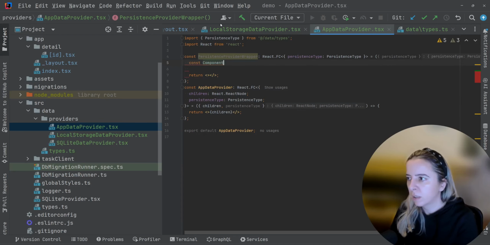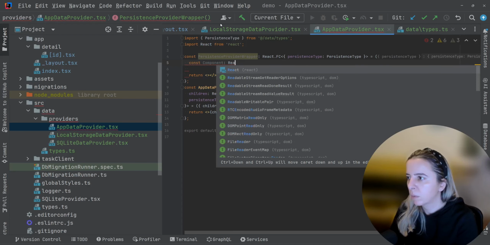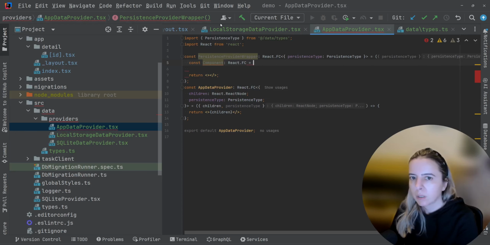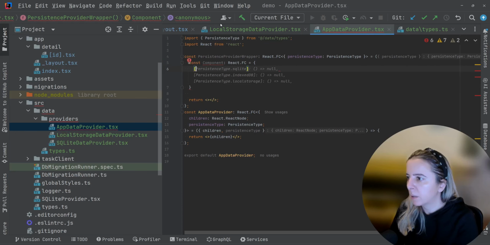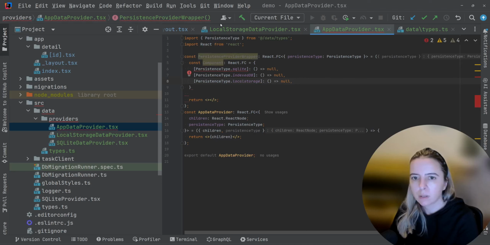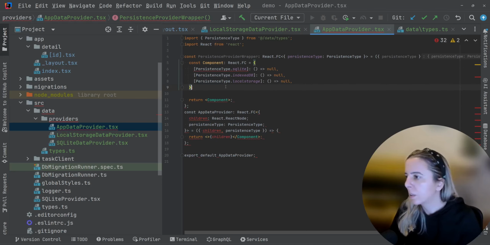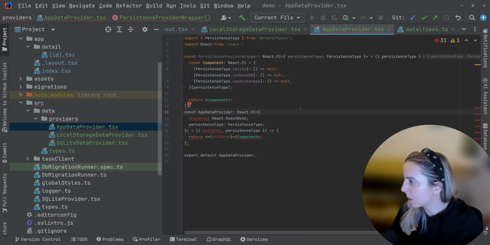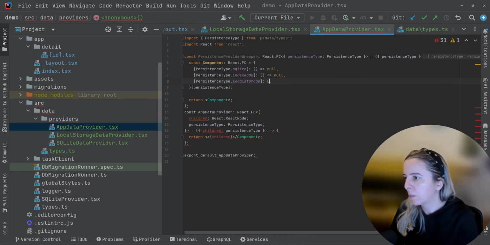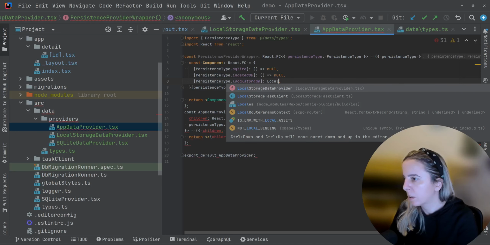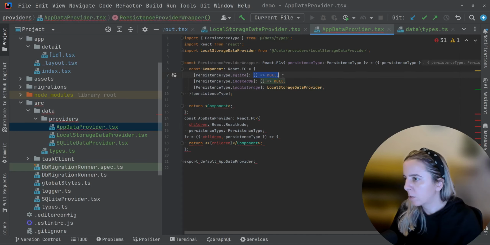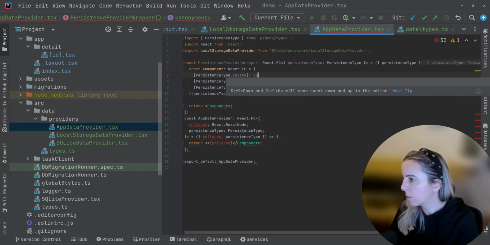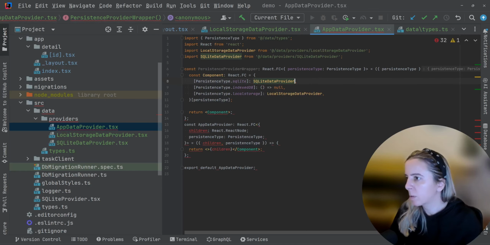The component that it returns will be a component depending on the persistence type. We have a dummy component, but it will be something in a second. It will be, if local storage, the local storage data provider component, otherwise SQLite data provider.